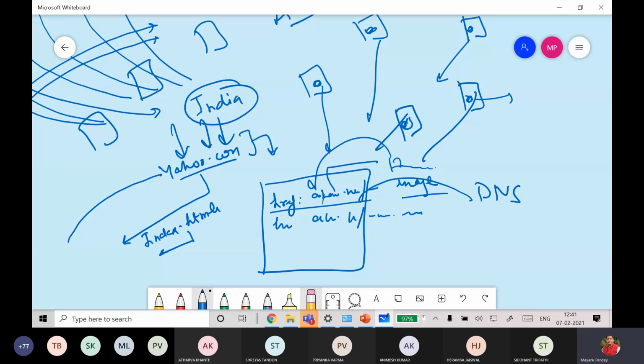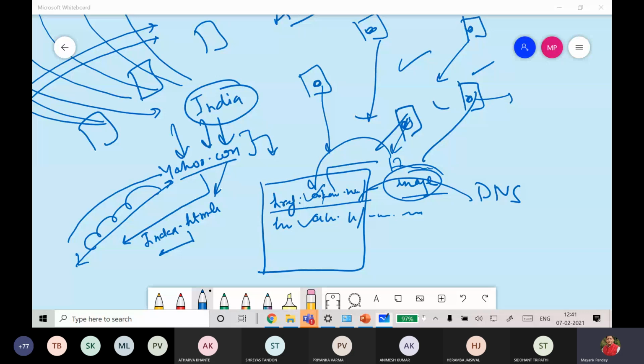So even if you have persistent HTTP, where only one TCP connection is formed to transfer all the objects, if CDN is in the picture, you have to make other TCP connections, because now the IP address is changing. Your image is coming from a different IP address than the yahoo.com server. So for these hrefs, you have to make different TCP connections.